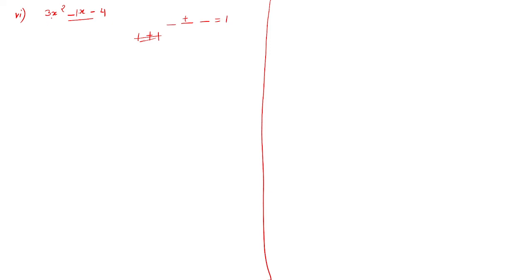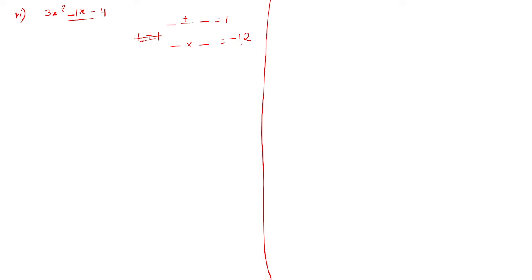And then you have to take the product of these two such that when you multiply that, you must get... so what do we have to multiply? We have to multiply 3 with minus 4. Remember, the negative sign is here, all right? You have to multiply this 3 with minus 4. So this is going to be minus 12. We're getting this as a result of multiplying the coefficient of x squared with the constant term, which is minus 4.